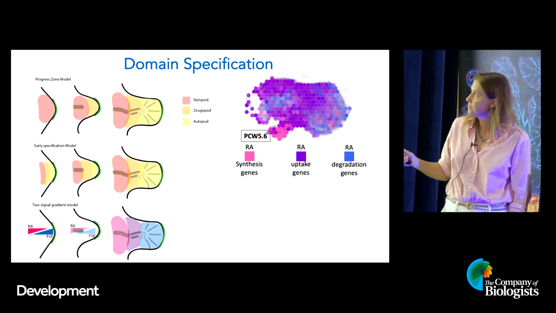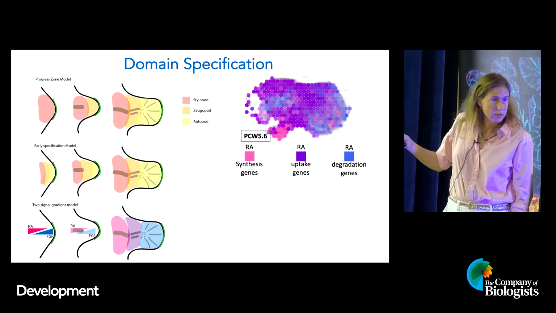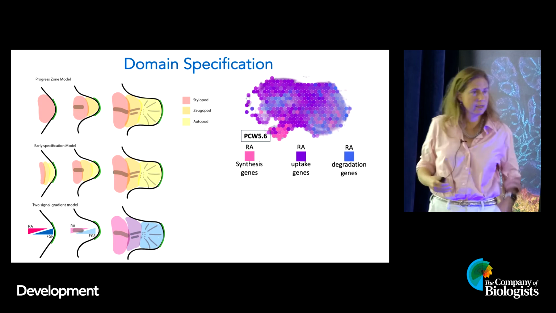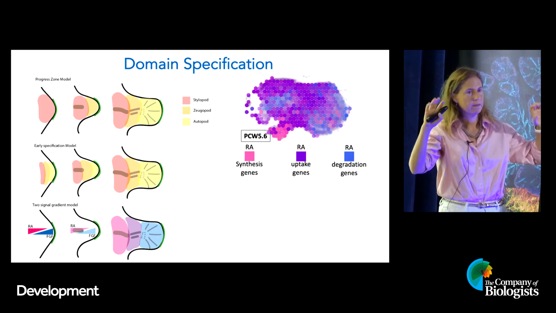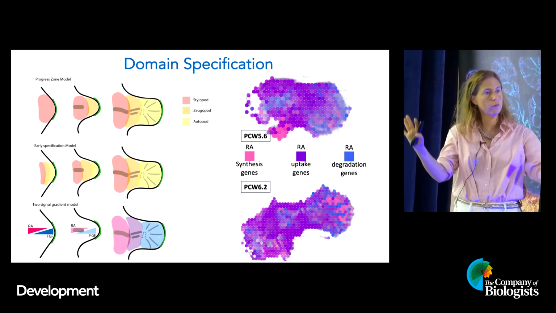And really, what the spatial data, I mean, one thing I want to say is that it's slightly later than these developmental models. And the other thing to emphasize is that you get, of course, this comprehensive, unbiased view of the signaling factors, and what you'll have is both the retinoic acid signaling from proximal to distal, but you'll then also get that coming up for digit development. So it's an overview picture that gives you a comprehensive view. We don't have the tools of the lineage tracing and the perturbations, but it gives you this overview that tells you where different signals are used spatially and at what time.